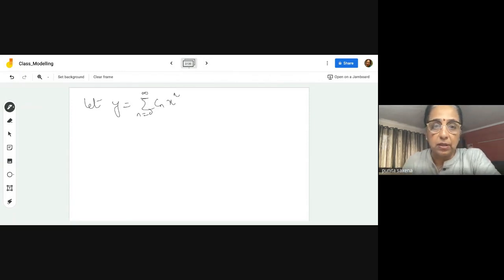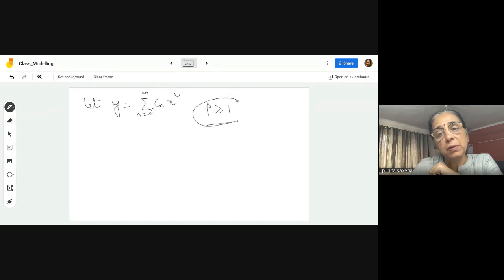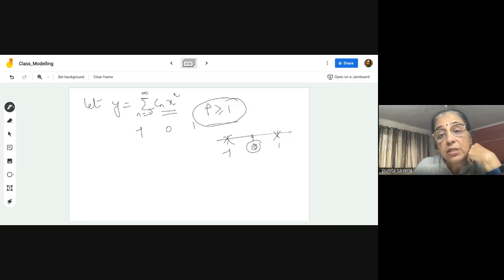It does not change. But because +1 and −1 were my singular points, and as per the theorem that we discussed, we know that the radius of convergence is at least 1. It will always be more than or equal to 1 because it has to be the distance of the ordinary point from the nearest singular point. And what is the ordinary point in this series? 0. What is the nearest singular point? Either −1 or +1. It's like this. This is your ordinary point. You have two singular points here. So we are not considering these points.